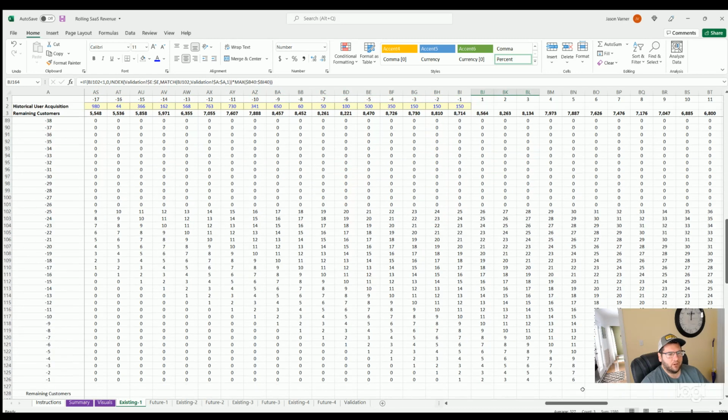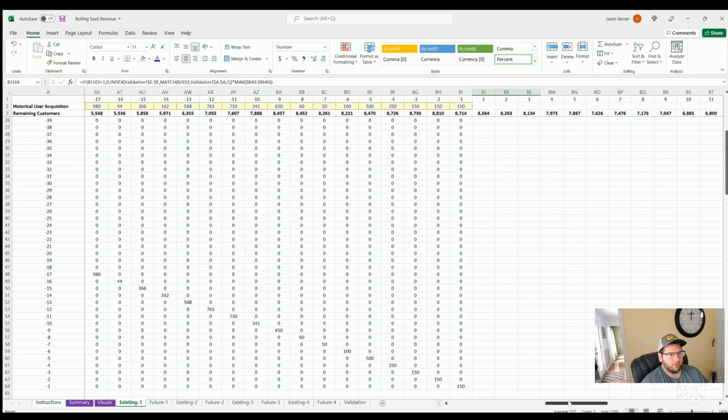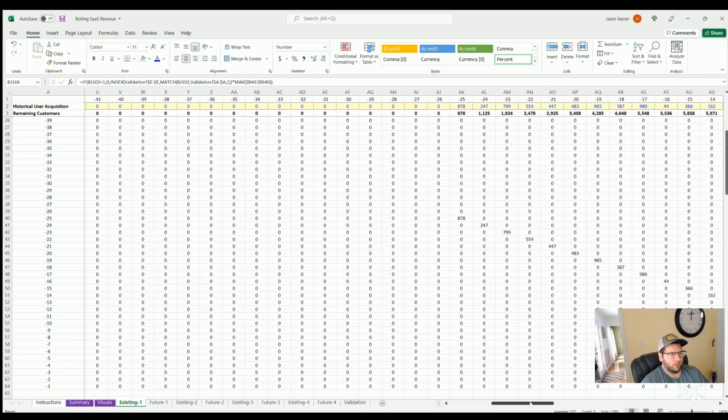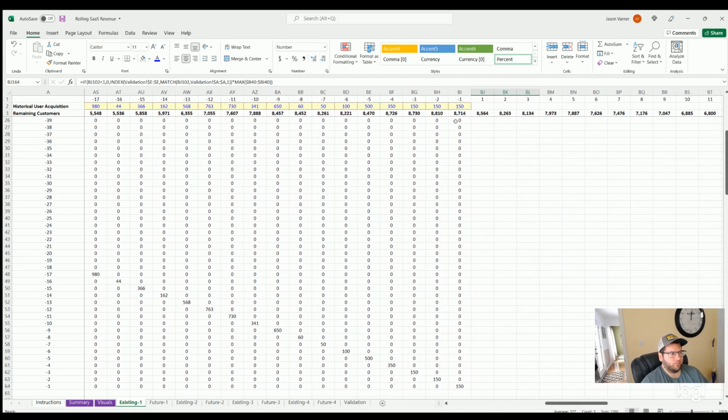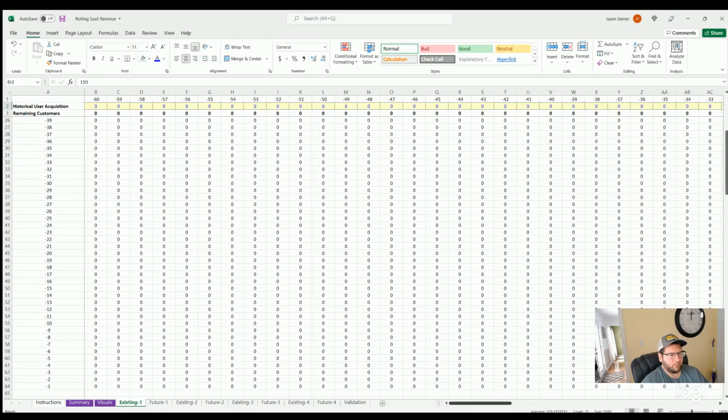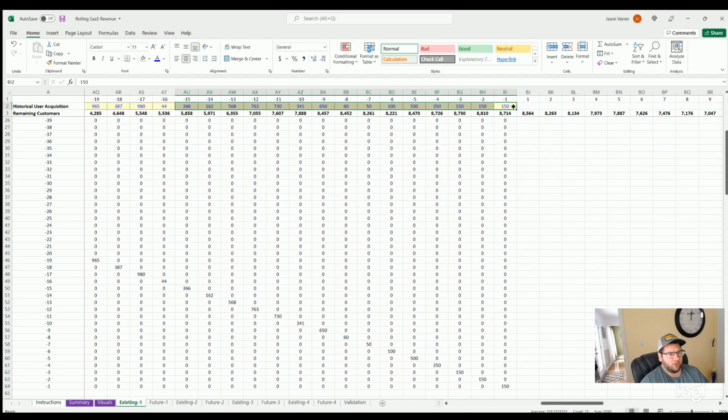Now, if you have customers that joined more than 5 years ago, what you're going to have to do is you can literally enter your historicals here. So let's say you have all 5 years filled out. And then you could put in the most recent month the rest of the customers that joined more than 5 years ago, and then you're going to have to make sure your average retention rate is somewhere that makes sense for how much of those customers are left over time. So let's say you have 20,000 customers that joined more than 5 years ago.